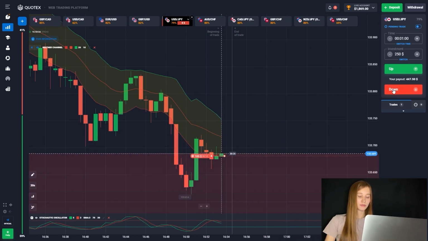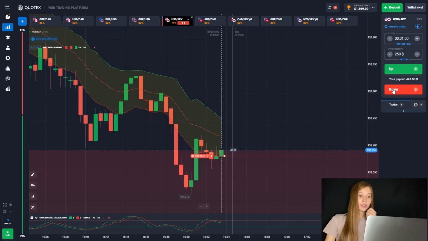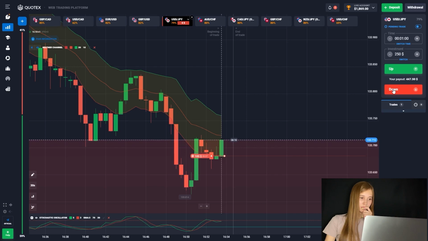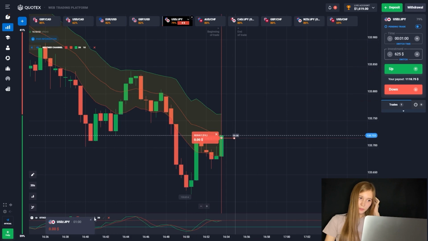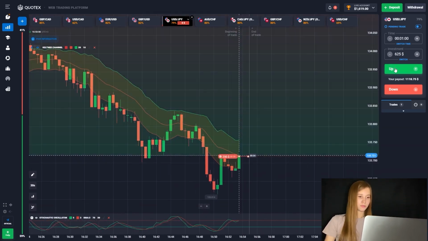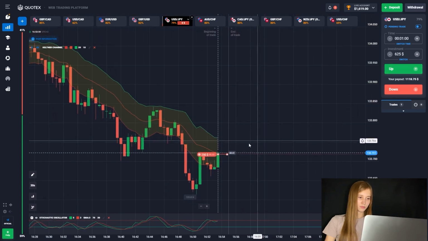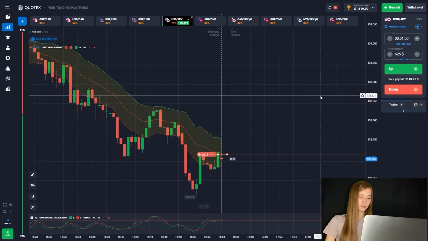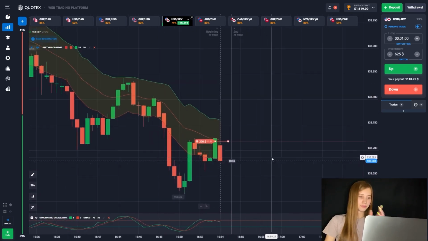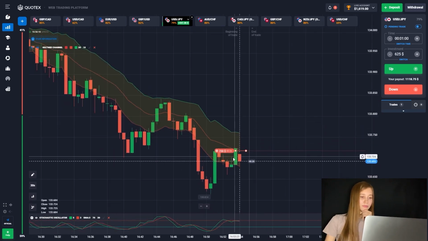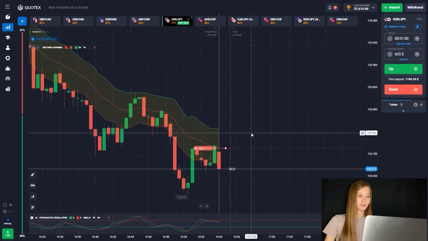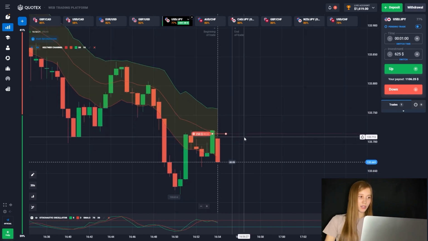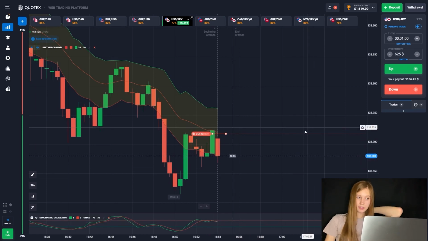Wait a bit. I think the movement should still go down. Let's go down here. We see a rollback to the middle line. The appearance of a red candle. It was a pullback, in the form of green candles. Good direction. Just waiting. We see that the exit is happening.